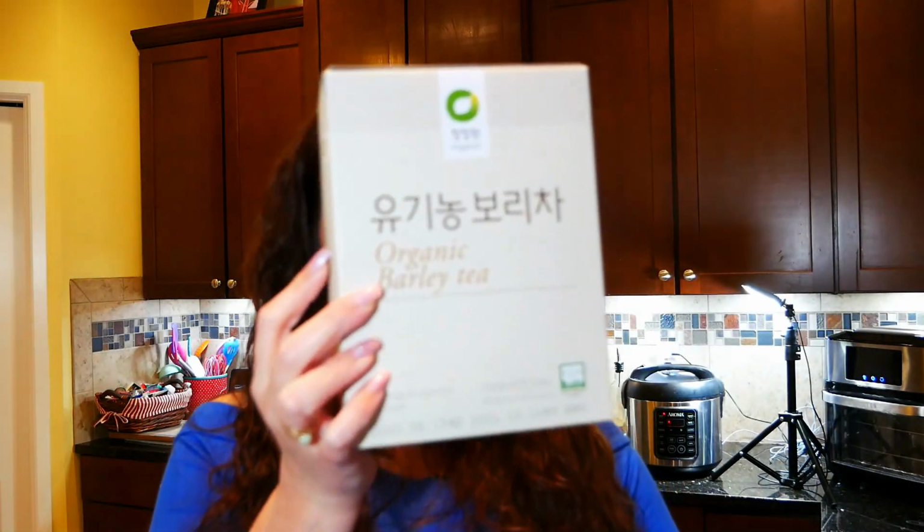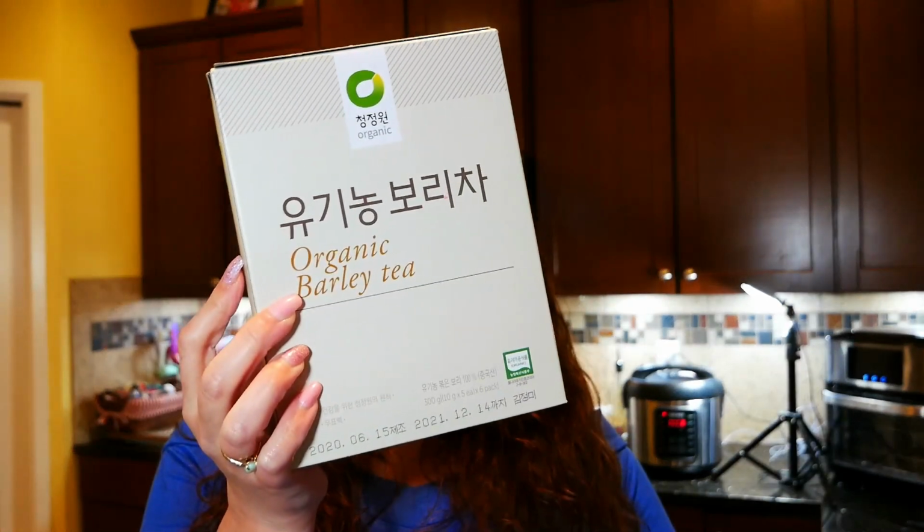I know a lot of people really drink a lot when they go to Korean barbecue. I'm not really much of a drinker. So instead, we're gonna have some barley tea. A lot of the Korean barbecue places.